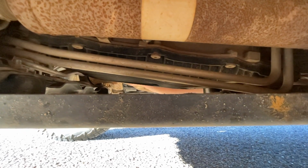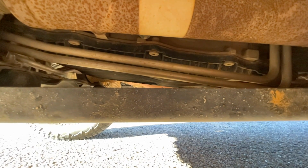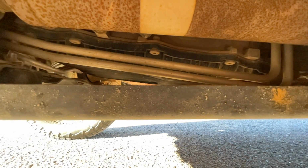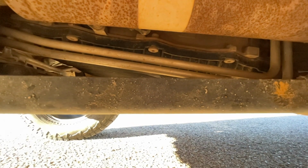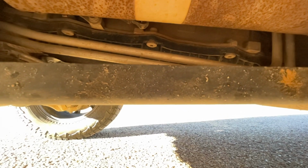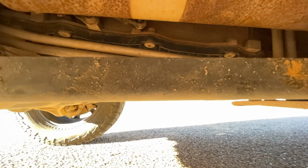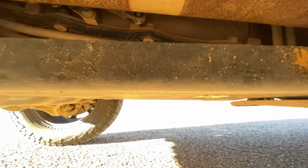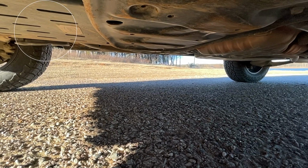But I wanted to show you guys exactly how well this transmission pan on a Jeep Grand Cherokee is tucked up above. So really, you are going to hit many things before you hit that transmission pan. Which could be why they come stock with a plastic piece, but they really are tucked up very well. So well, in fact, you can see as we come down below and look up at that transmission plate from Chief Products that there's no scratches in that.